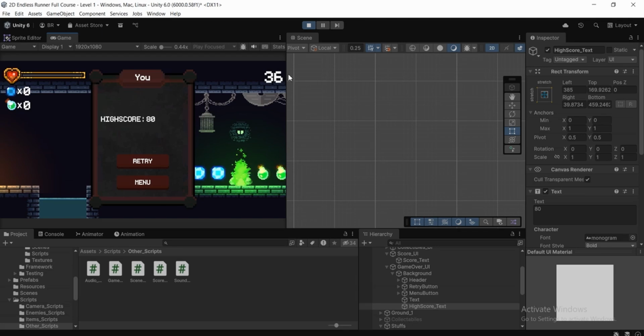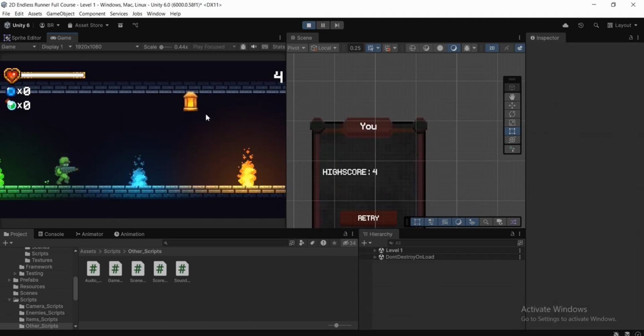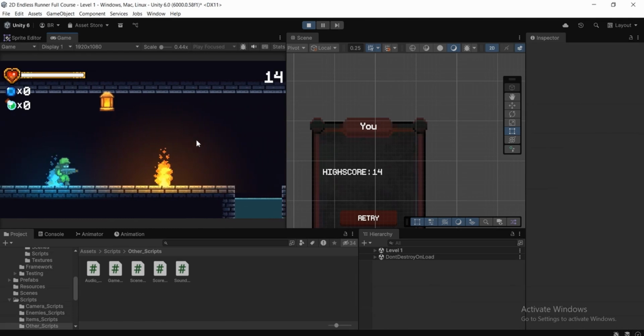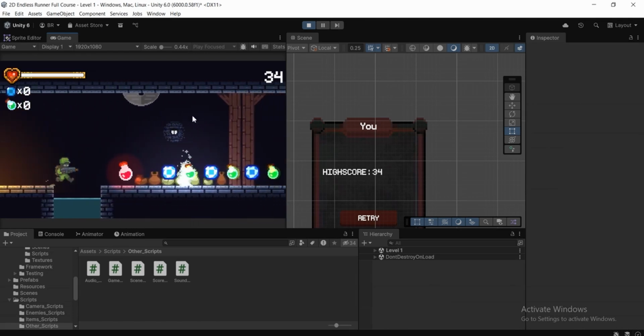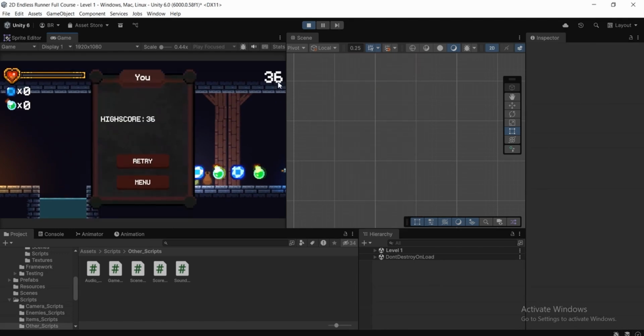But if I right click my mouse, we can see the high score gets back to 0. And now if we click on this retry button, whatever score we make right now will be saved as a new high score. And we can notice that this 36 is a new high score by now.